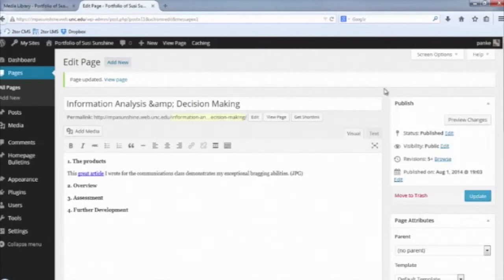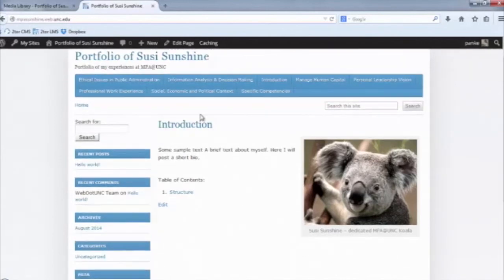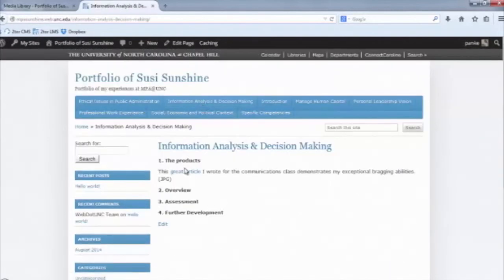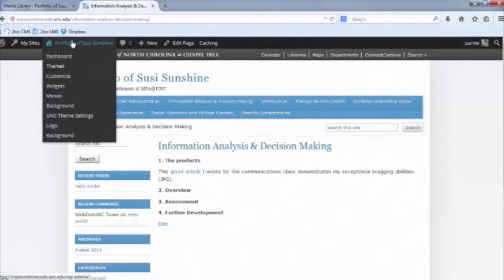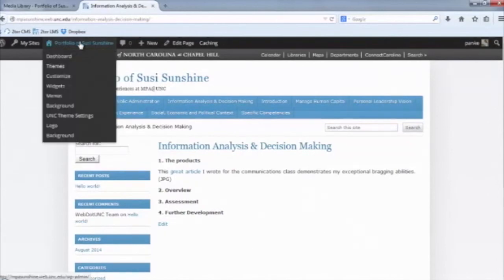We have now a site that has a navigation for all the central elements that you need in your portfolio. You have a title, a subtitle, you have an introduction page. We have discussed how you can add hyperlinks, how you attach the actual work products and upload them to your media library. There are two last things that are more cosmetic in nature.